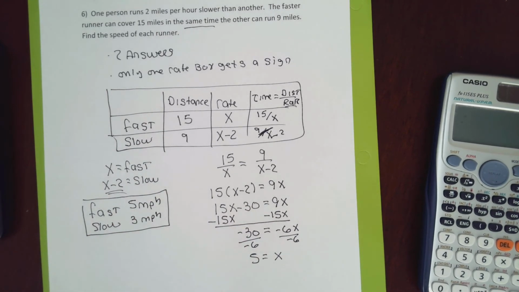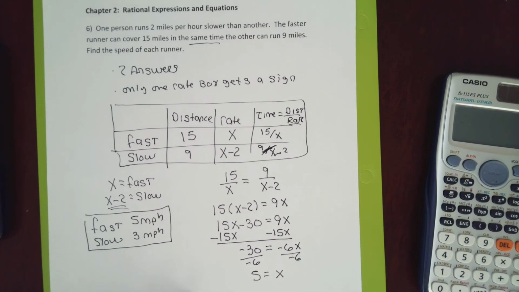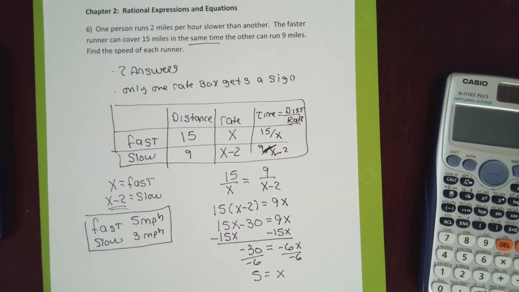So just one more problem left. It's the boat problem. And in the world of the boat problems, I get 1 answer because in the boat problem there's a river and there's a boat. I know one of the speeds, I need to find the other, but both the rate boxes get assigned. So the big difference between these word problems is the rate box and the number of answers.